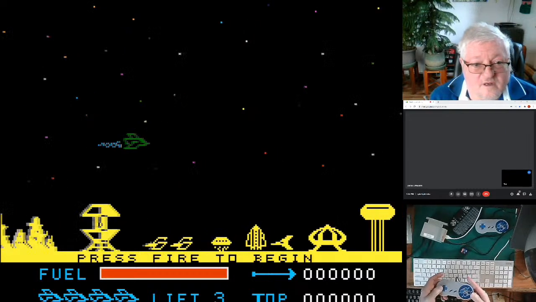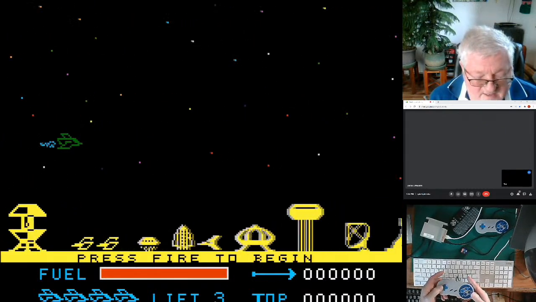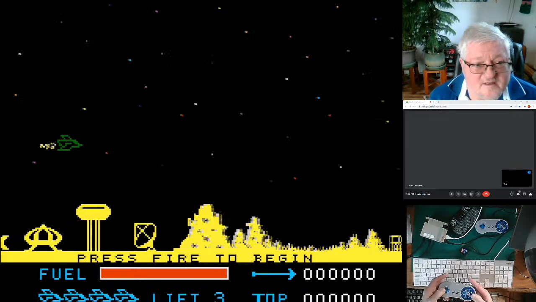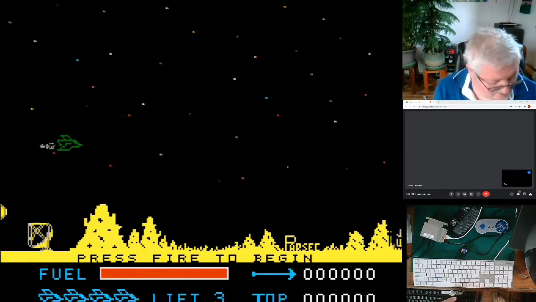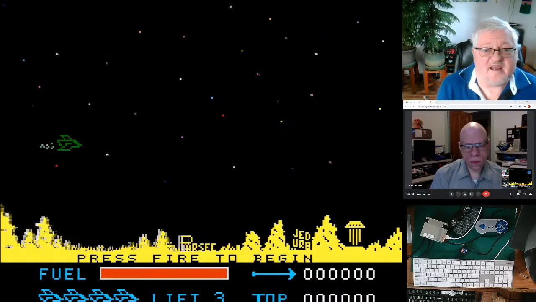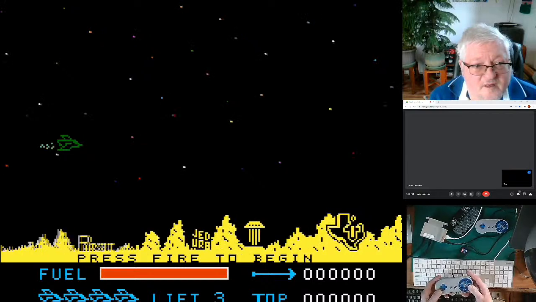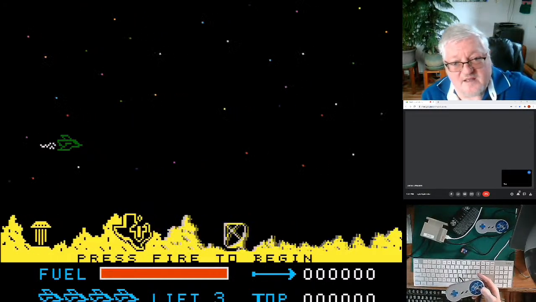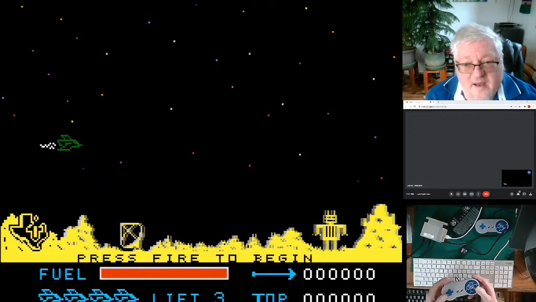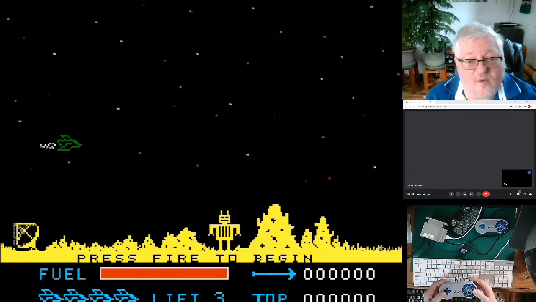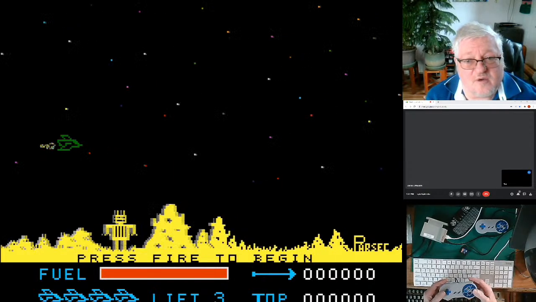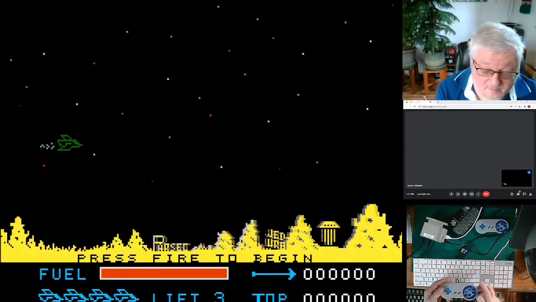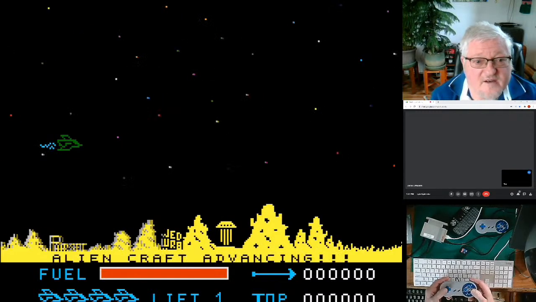The D-pad, direction pad, on the game controller works. And as soon as I press the fire button, we'll have enemy ships coming on board here. The thing is, there's a little delay and latency in my system because this is going through a VGA to USB adapter into the computer. So I have up to about half a second delay between what I see on screen and what the computer's actually doing. So if you see me playing a game, it's going to be rather ineptly. You at home will be able to play it much better. So I'll press fire.